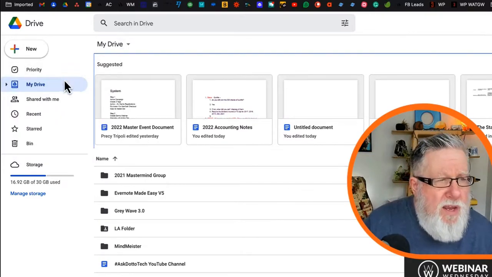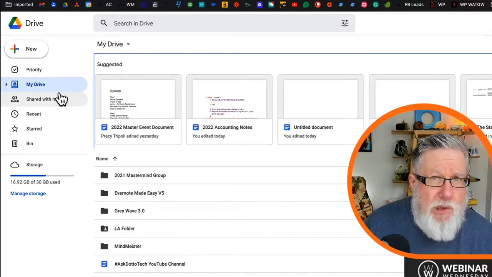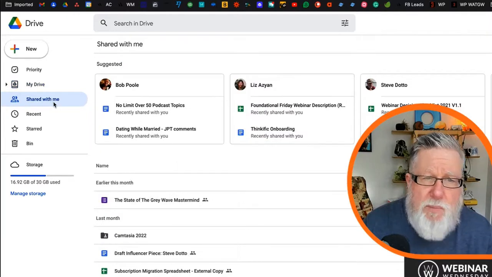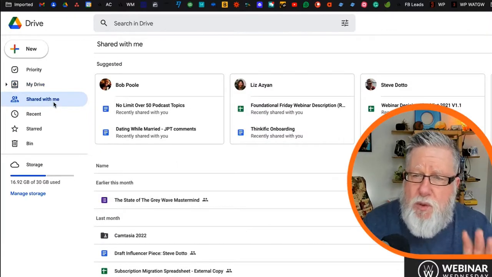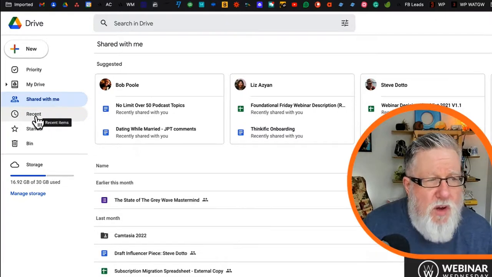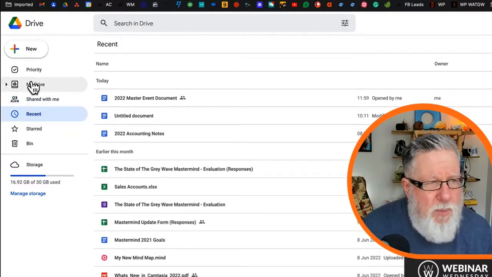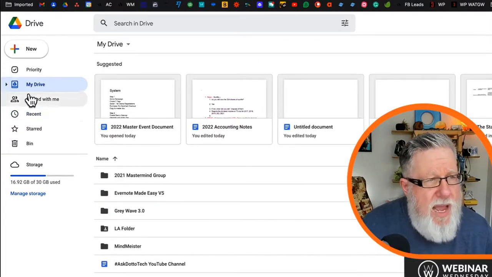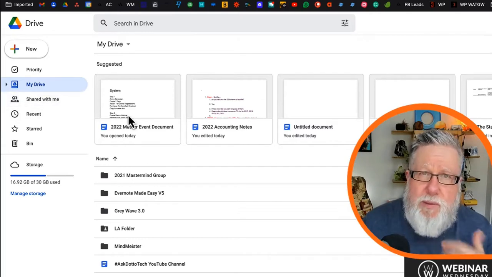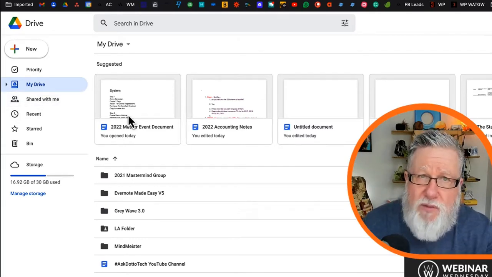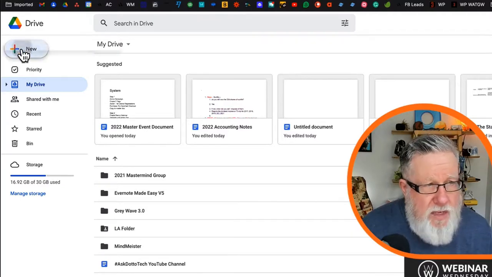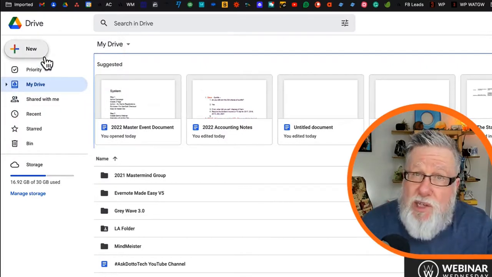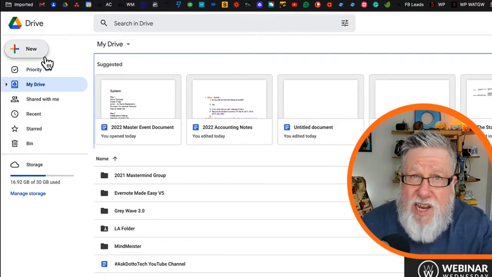Now, we can search for and browse through our files in a couple of different ways. Files that other people have shared with you, because people are often sharing documents back and forth. So here are the different shared documents that we have. You can go by recent ones, and you can also star the most important documents should you choose to do that. But let's just go back to my main Drive view. And from here, let's talk about the different permissions and how we manage documents inside of Google Drive. So you can obviously, as we saw here, upload our own folders or files to Google Drive if we want, or anything we create inside of Google Drive, any document we create will be saved inside of Google Drive.